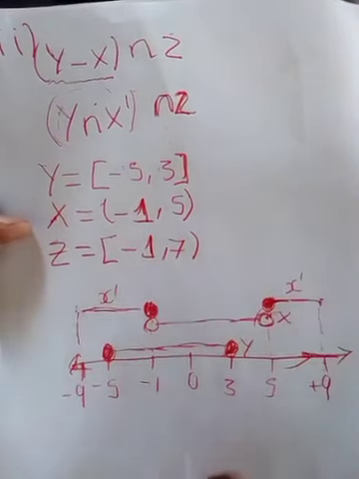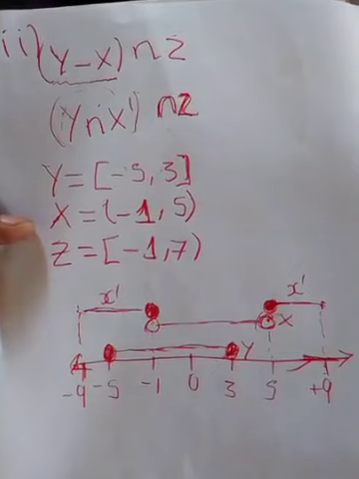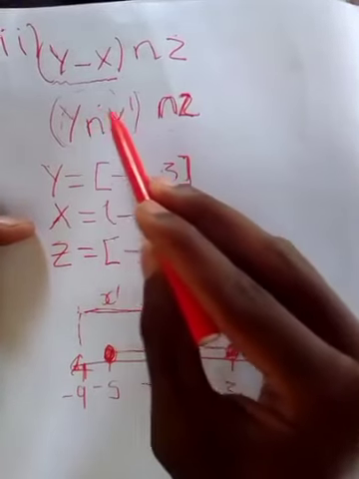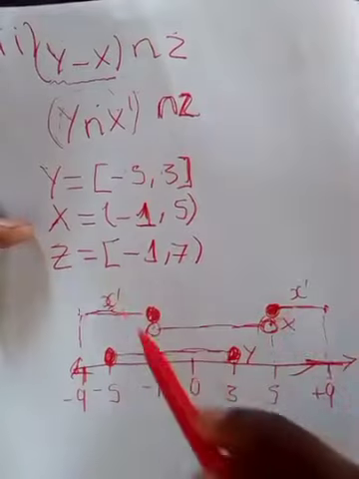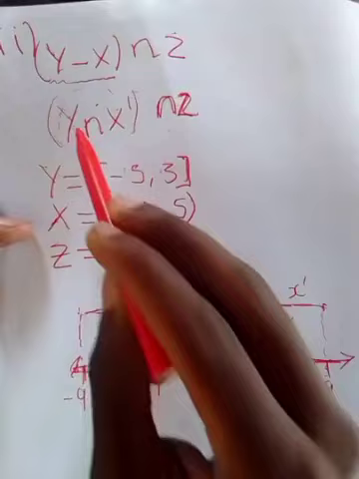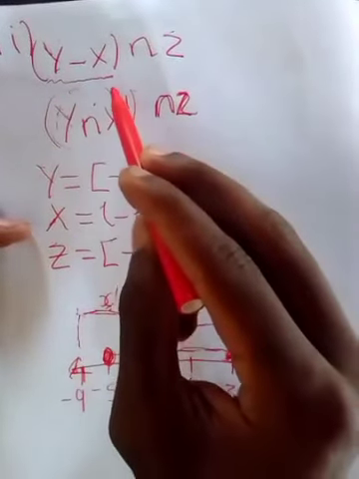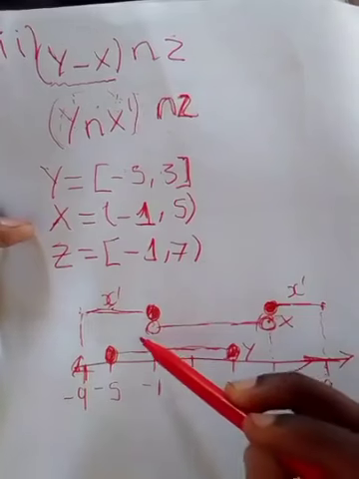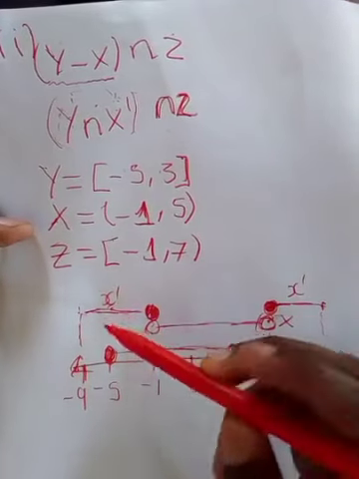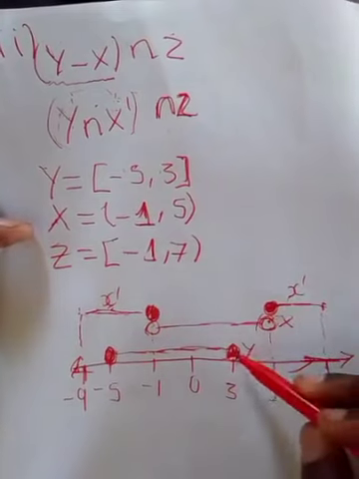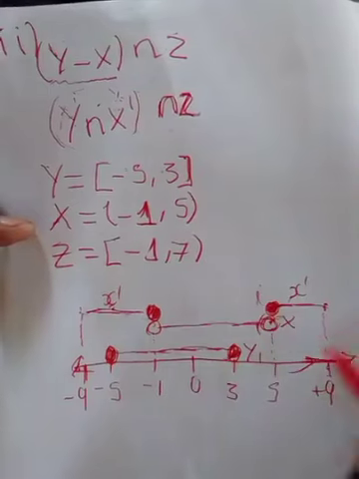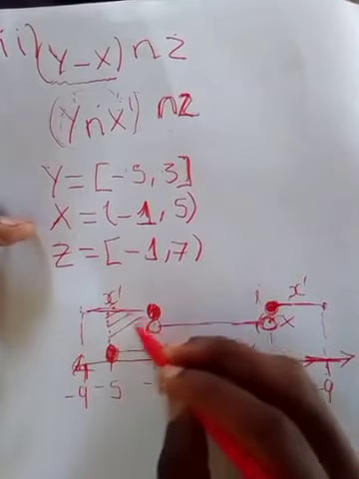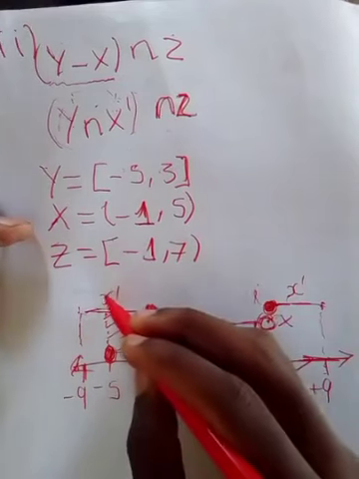Okay, so now what do they want? They want you to find the intersection of y and the complement of x. You have two complements of x, this one and this one. Now they want you to find the region where you can find the members that are present in both the complement of x and y. Where is your y? Your y is from negative 5 to 3. On this side you won't find anything because y hasn't reached this part, so you won't even look at it. Let's focus on this part. This region is where you can find what is found in the complement of x, and it is also found in y.